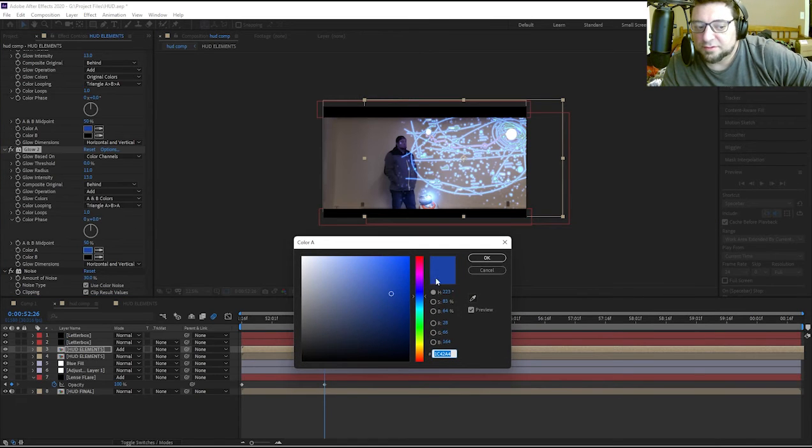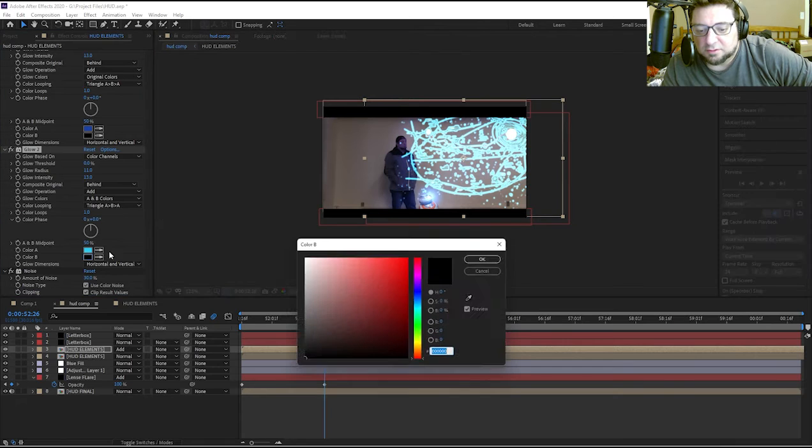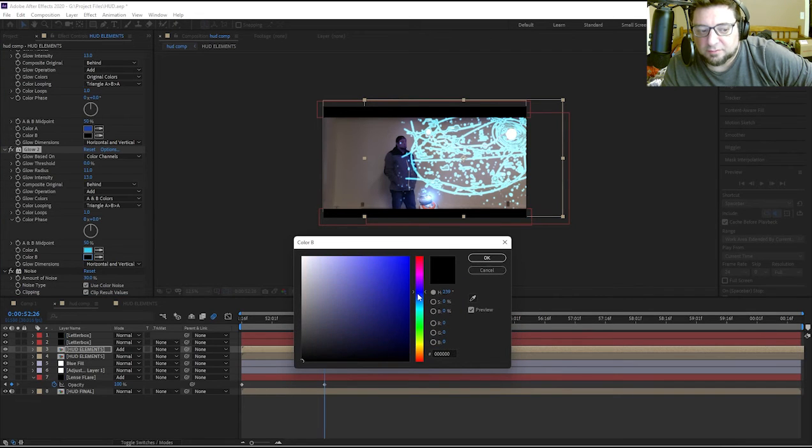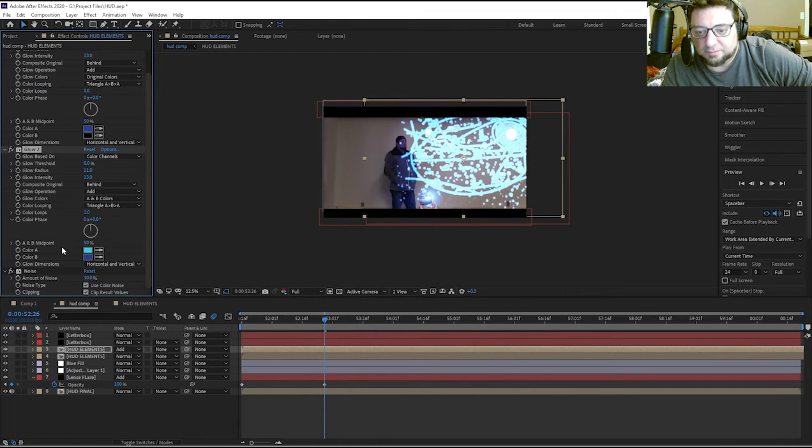Change the glow colors to A and B colors, and change this color to bright blue, change the black color, B color, to a darker blue, hit OK, and let's bring the radius to 60.